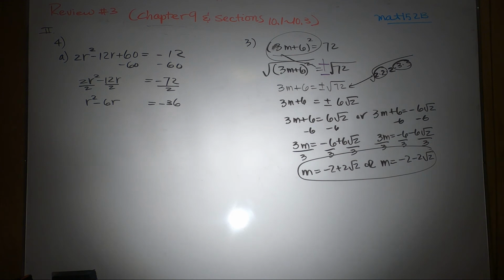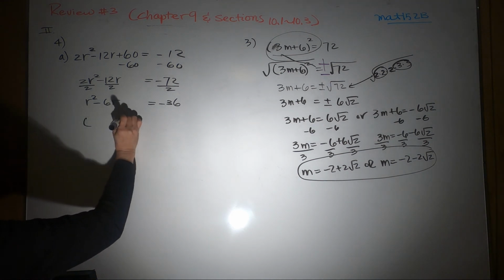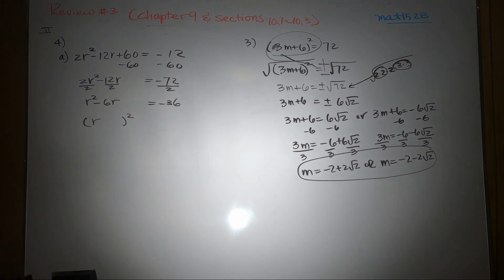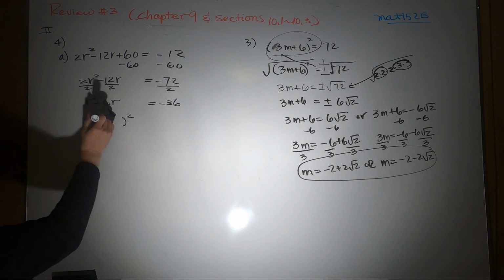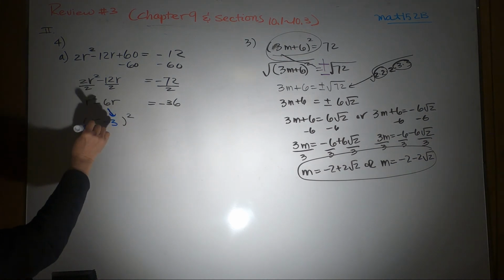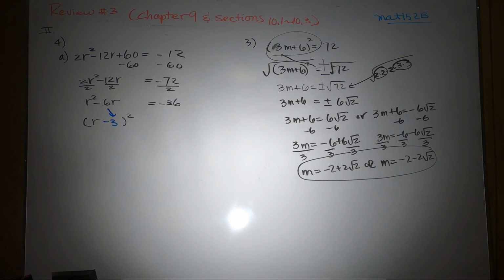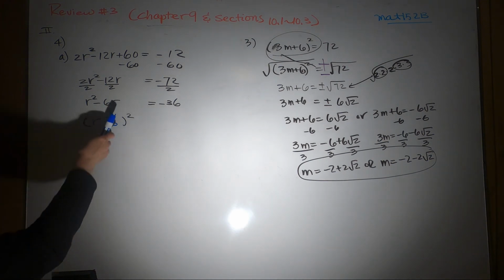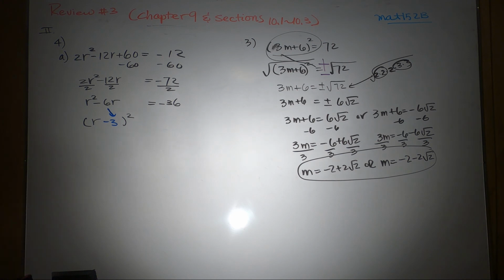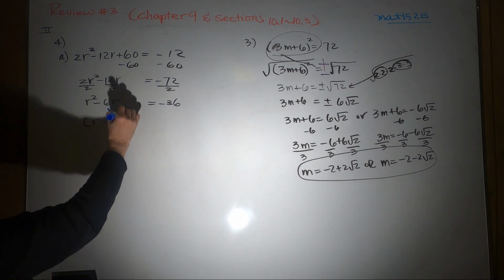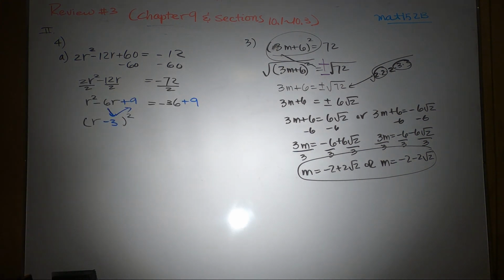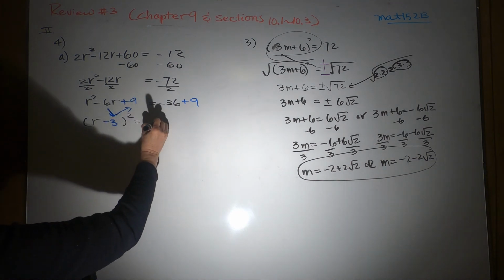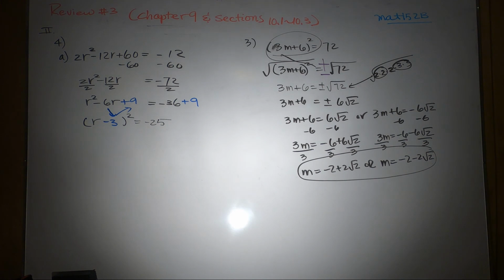Then how do we complete the square? So you have to make a square with r, right? Then what's the number? Half of b. Half of b is minus 3, right? You need two terms to decide which number you can use, and you need the third term to complete it. So when you FOIL, you will get plus 9, right? Do it on one side, you do it on the other. So you have a completed square on one side. This one is a negative 25, right?